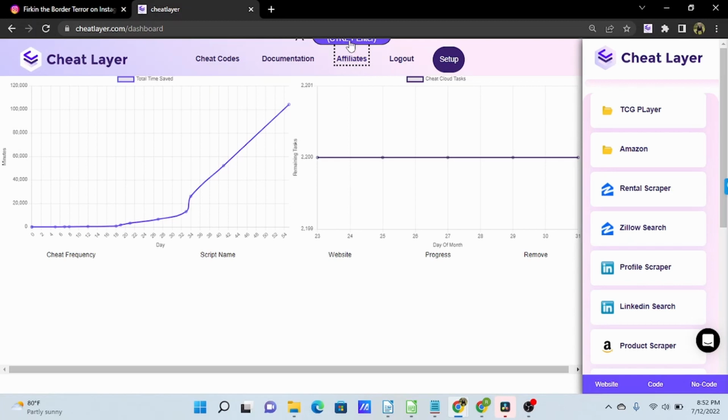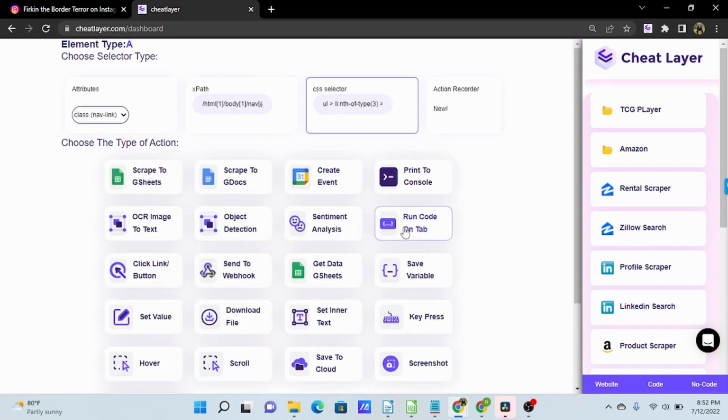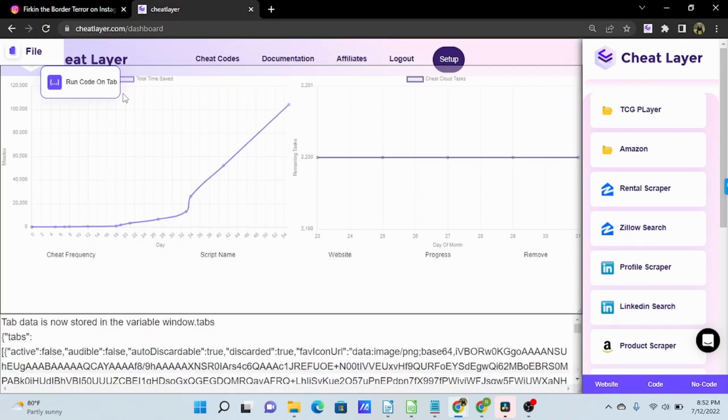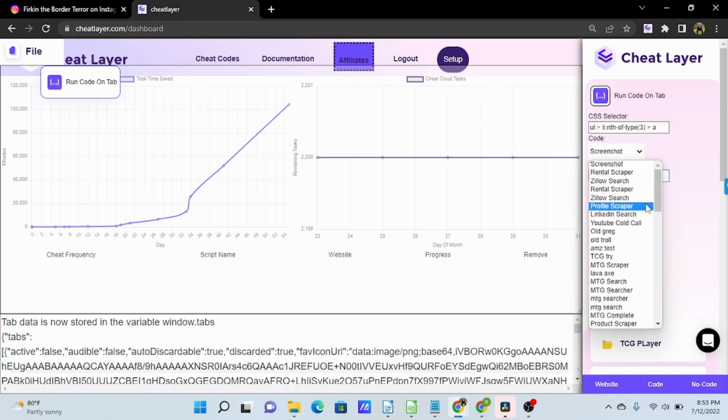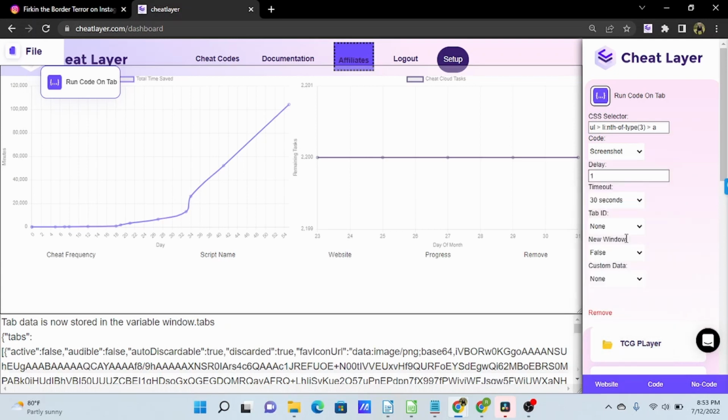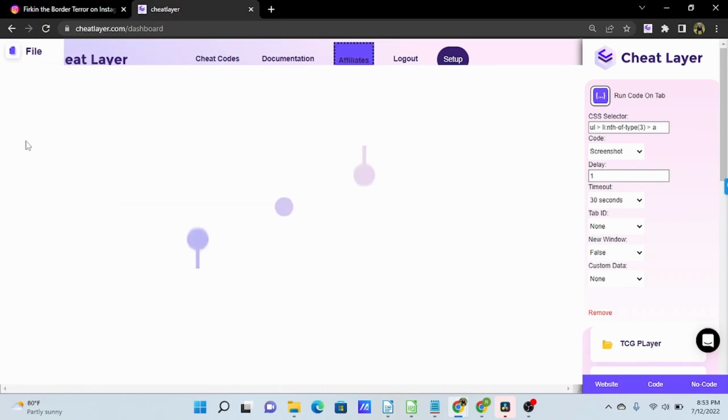So I'm going to highlight the link, click add to cheat, select the run code on tab action, and when we click on this action bubble, we have some options here, including a drop down under code. So this contains all of our saved automations. So I'm going to select screenshot, and now we can go ahead, run this.